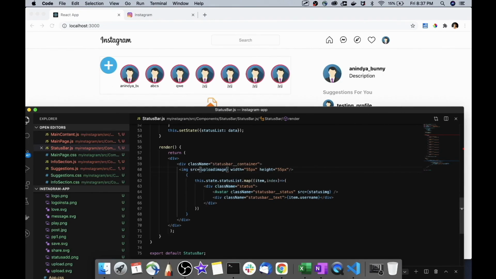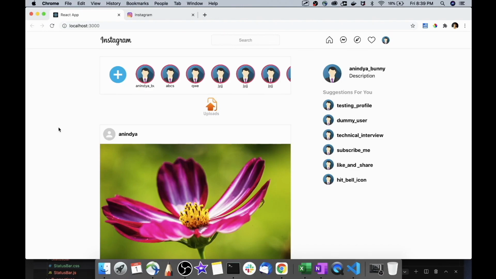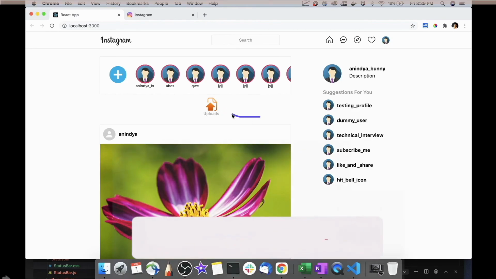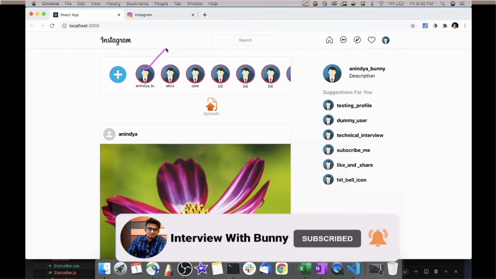So we'll attach a class to it, and we will provide the class property in our class file. So brilliant. Over here we got the upload for our status, and over here we got the upload for our post. Once we click on upload, we can upload a new post, and once we click on upload status, we can upload a status over here.